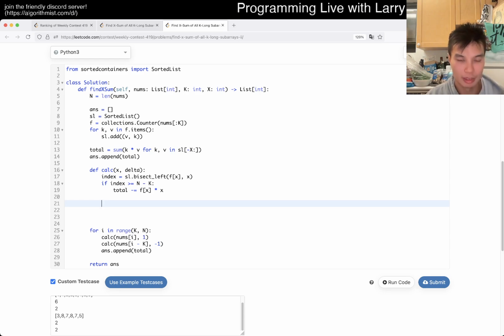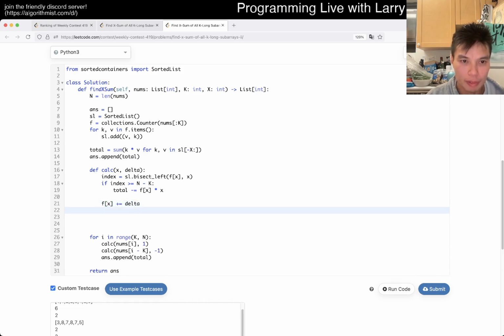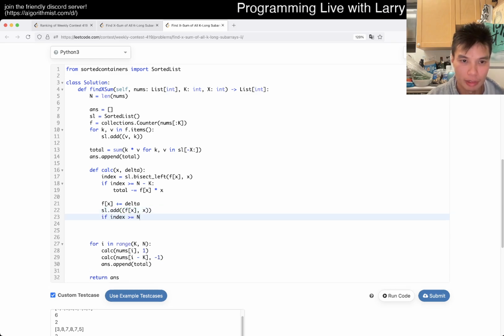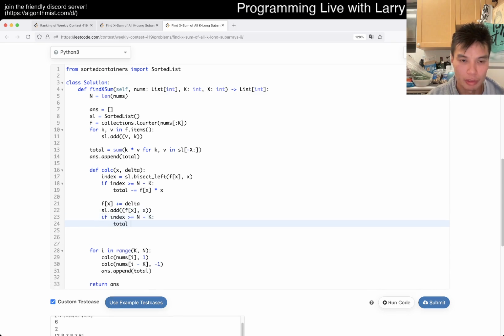Yeah, okay. And then now f x increment by delta, right? So then now we add back in, and then if index is greater than n, okay, total we add in after. Something like this.